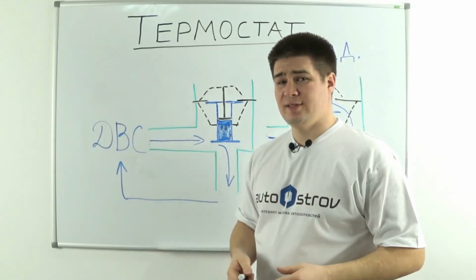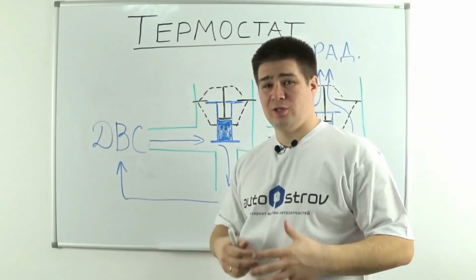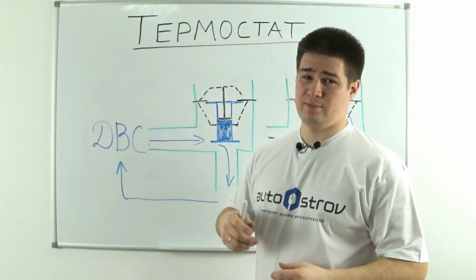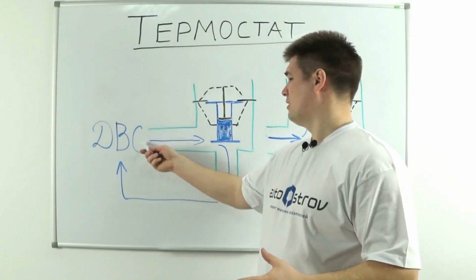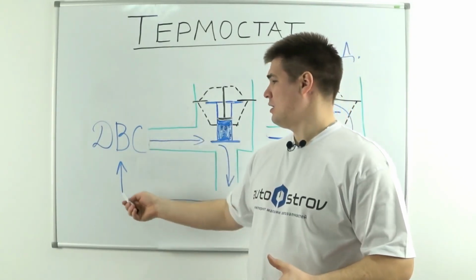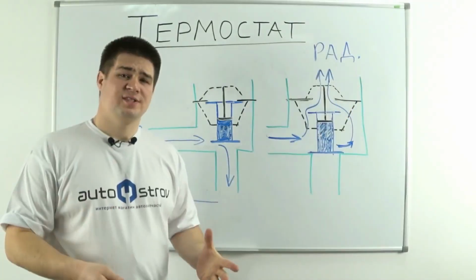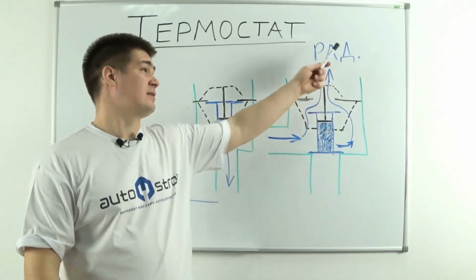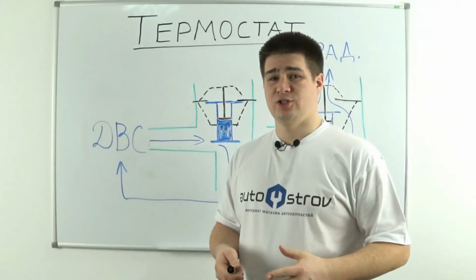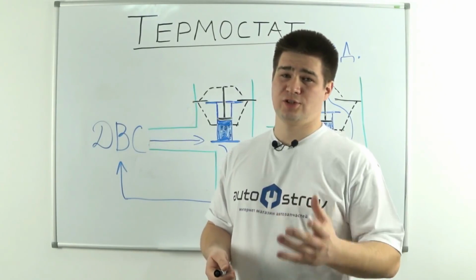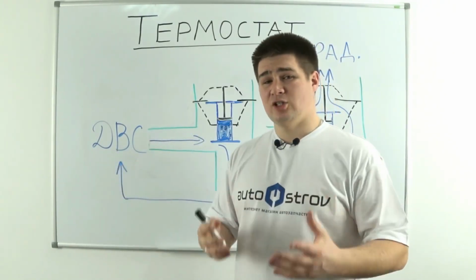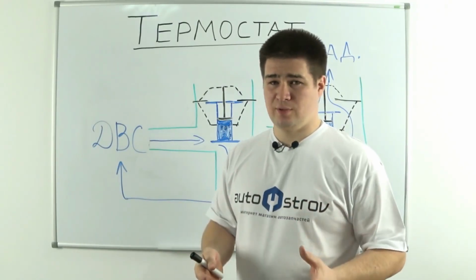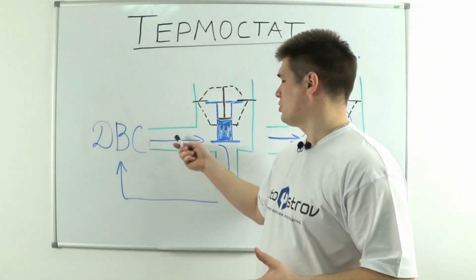During operation, an internal combustion engine generates a lot of heat, so it must be cooled. The engine cooling system consists of a set of tubes through which coolant circulates. There is also a radiator in the coolant system. When the engine only starts to warm up, the coolant circulates only through the engine itself. But when the engine reaches high temperatures, the coolant begins to flow to the radiator.